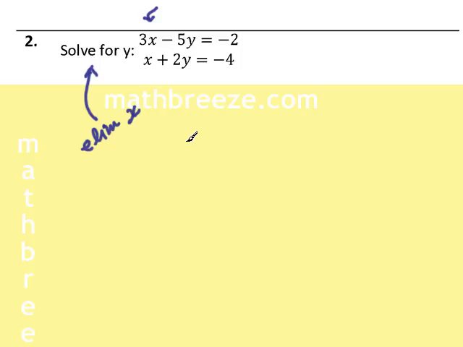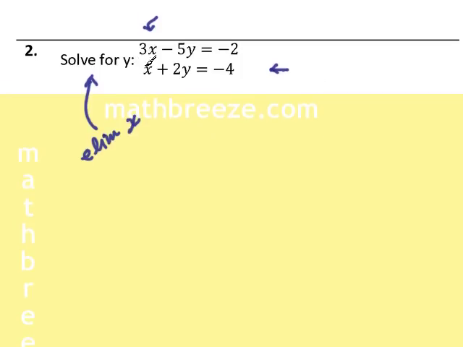If we add together, these aren't going to cancel. We have 3x and x. All right, we don't have two terms with the same coefficient but with opposite signs. So we're going to do a basic operation. We'll multiply both sides, let's say, of the second equation by -3. Then we'll have a -3 here and a +3 here, and the x column will cancel. So we're going to multiply both sides by -3 so that the x column cancels.